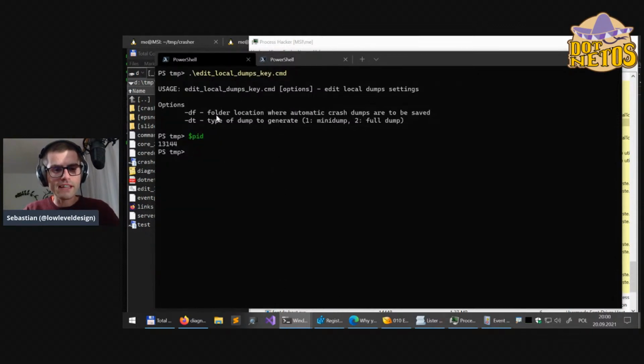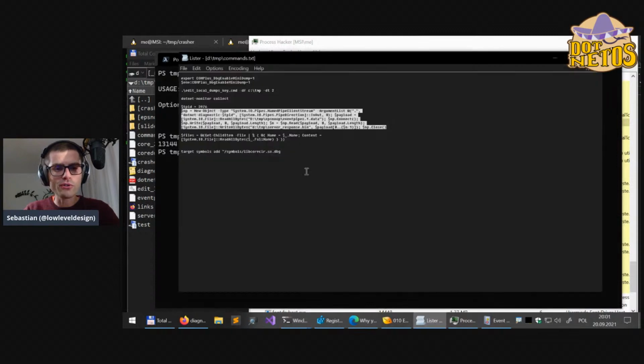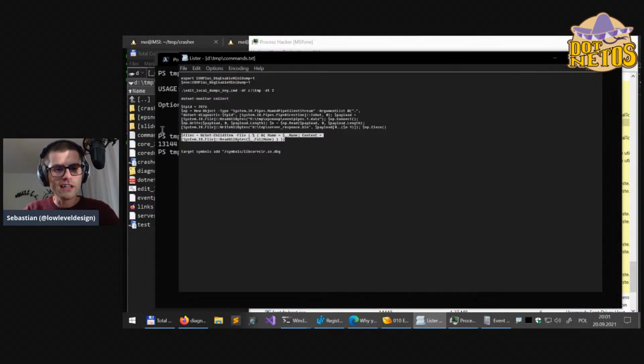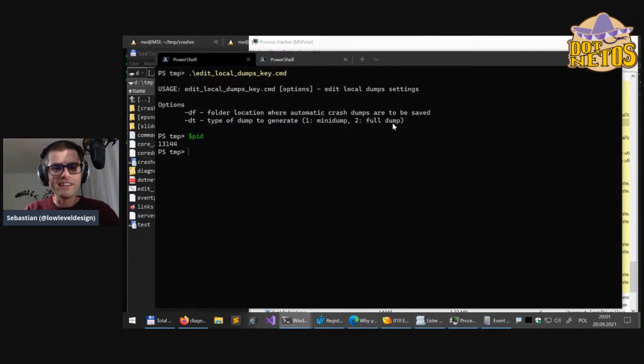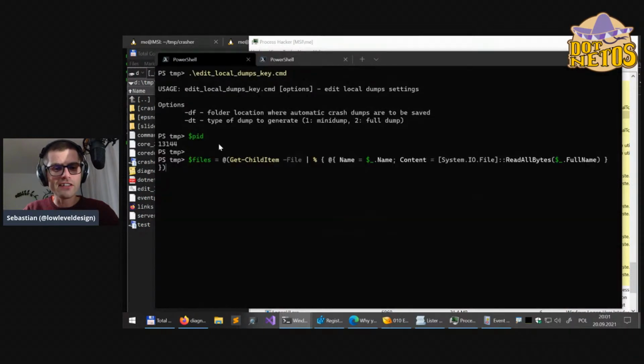And to get this memory usage in this PowerShell process, I will simply list the files that I have here and load them into a hash map in the variable files. So we will have files, which will be a list of hash maps containing all the bytes we found in the DTMP folder.